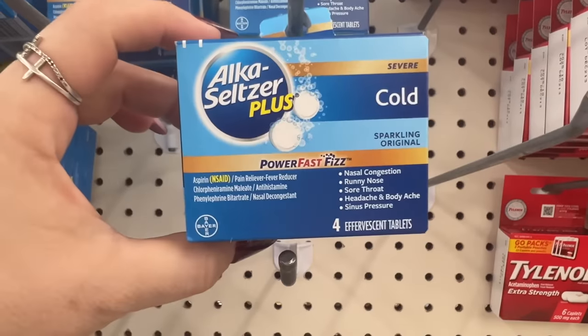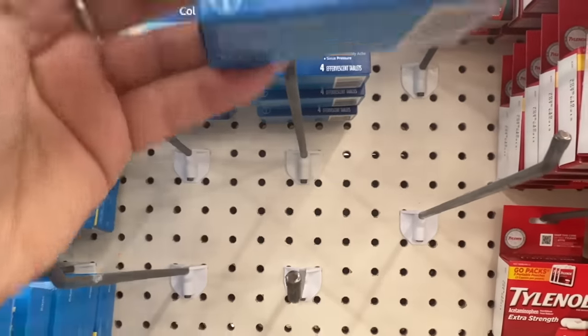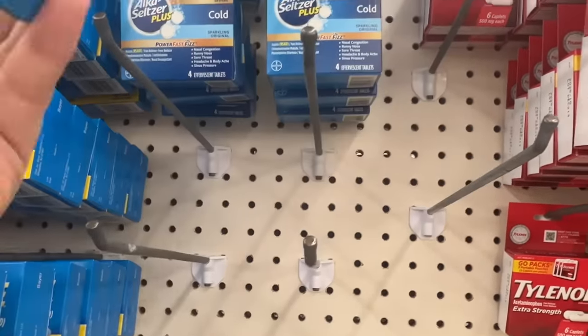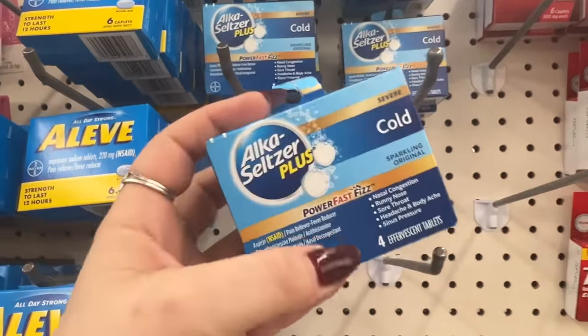I'm definitely gonna pick up 2 boxes of these Alka-Seltzer Plus, because they are good for nasal congestion, runny nose, sore throat, headache, body aches, sinus pressure, exactly all the symptoms of the flu, and it is a brand name product. So I'm gonna grab 2 boxes of these. These are a must have item, guys, in my opinion.